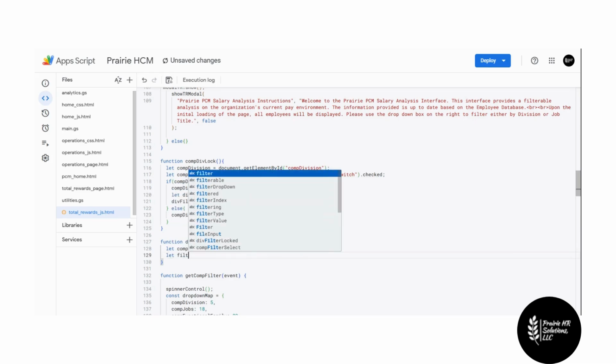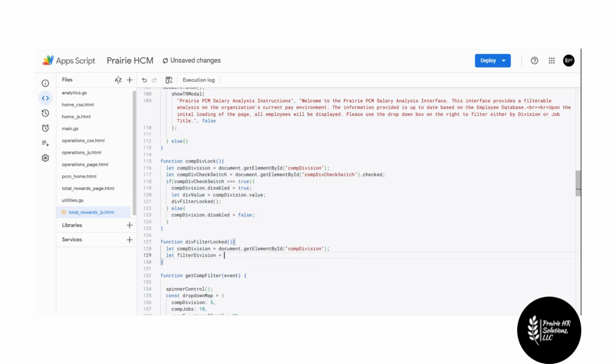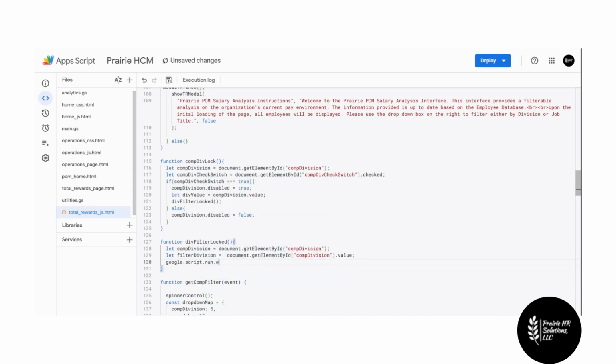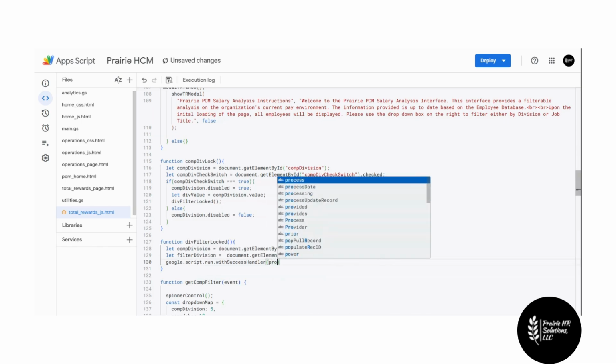So let's create another variable, let's just grab this dot value. And then what we're going to do is run a Google Apps Script code. So we need to do google script run, and we need this to be a with success handler because we're going to get that stuff back. And right now we'll just leave, well, actually this should be process data eventually.